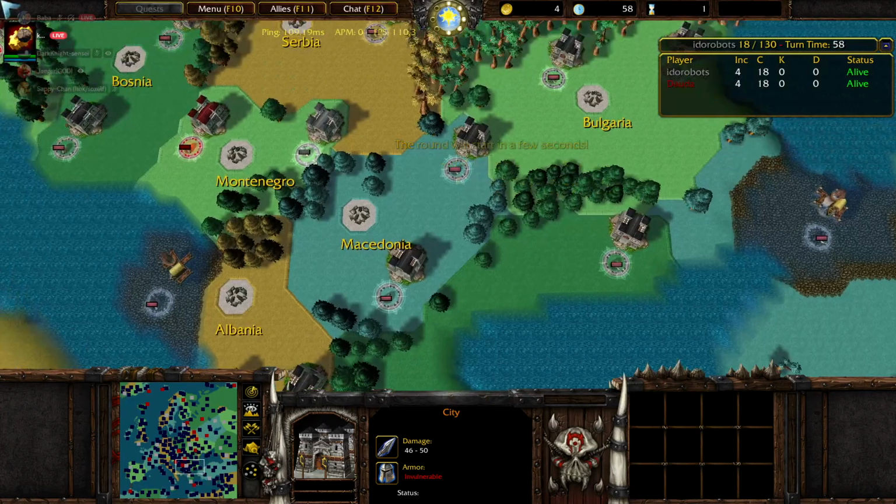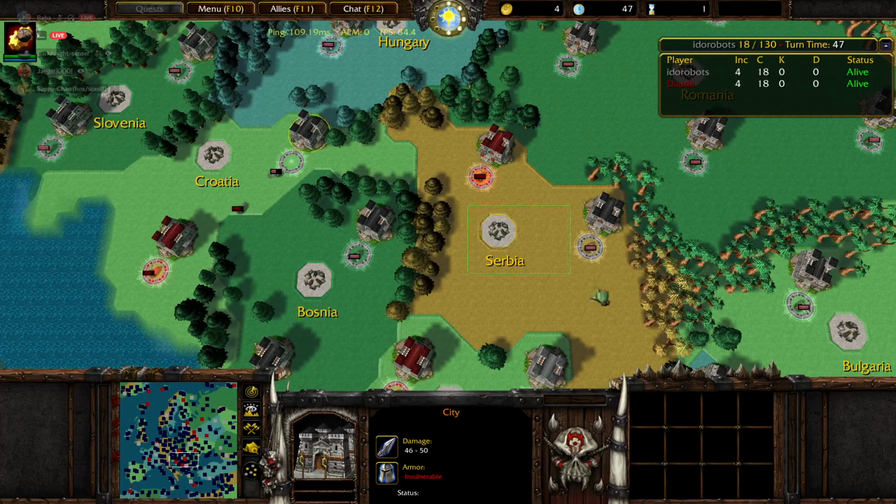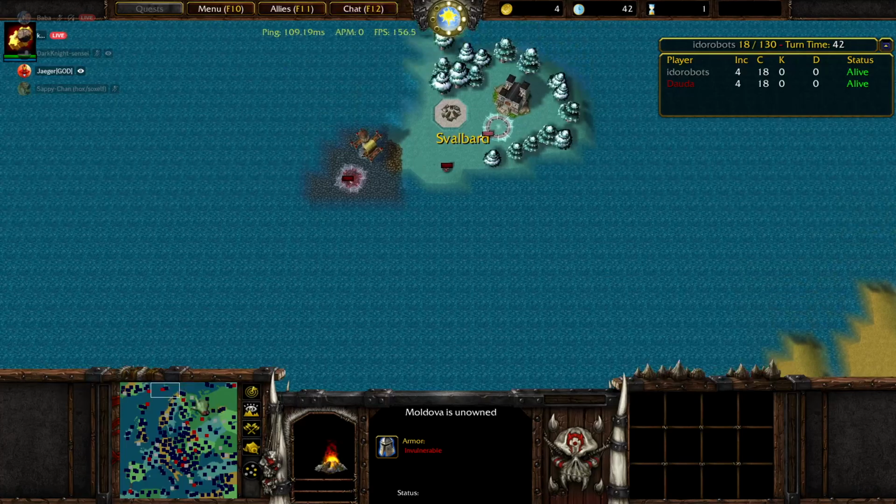And Robotz has Malta, and Robotz has Georgia. Robotz has a lot of spots here. Dauda, he has Slovakia, he has Serbia, he has Croatia. I would not do Serbia. Greenland, Svalbard, Siberia, Moldova. Oh my lord. A lot of, woo! Yeah.